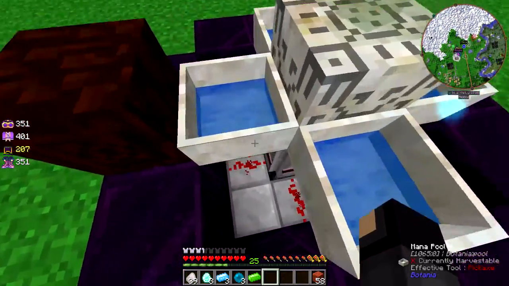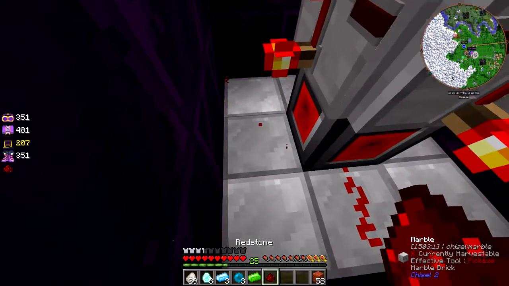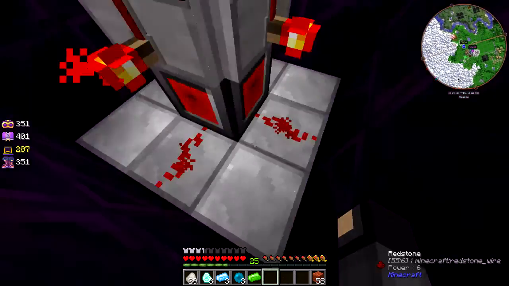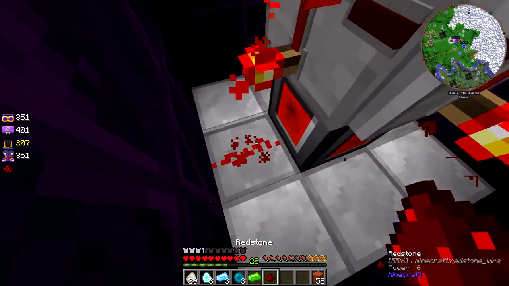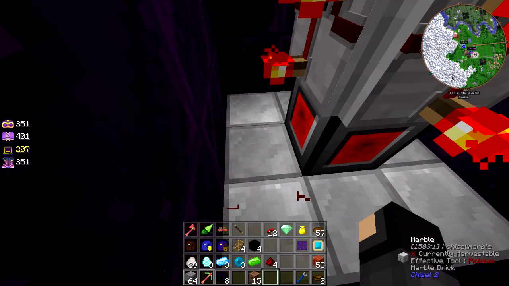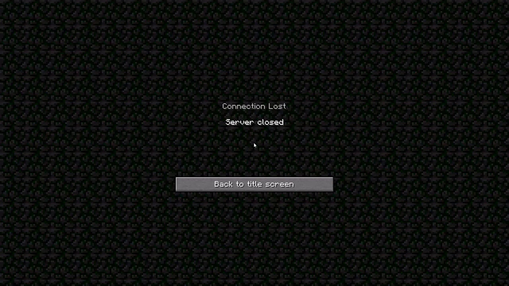Okay, and now if we go down below, 7, 7, 8, okay. So yeah, you can see when I broke and replaced that, it went from 8 to 6, and all the others updated at the same time. So what I want to know now is if I use this red alloy wire instead. Oh, I crashed the server.